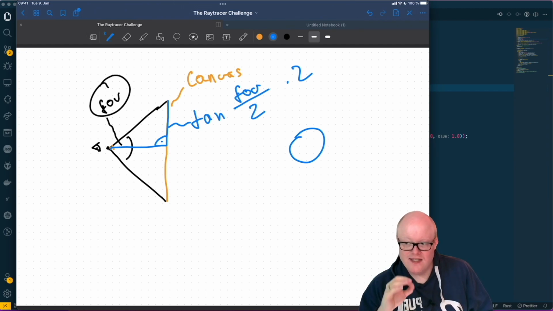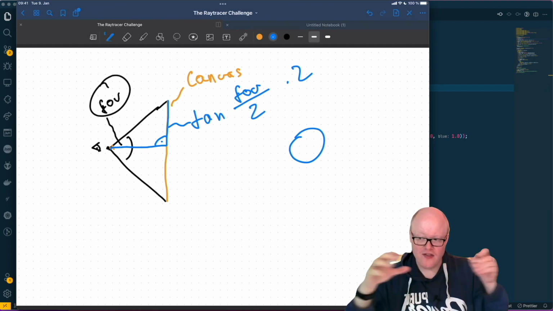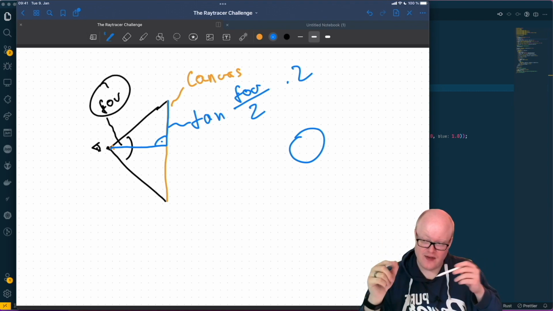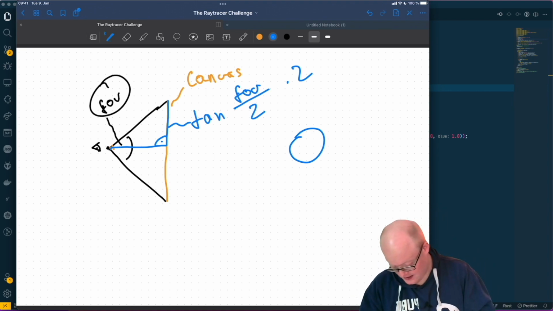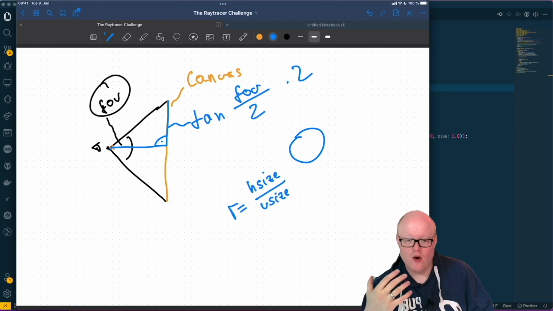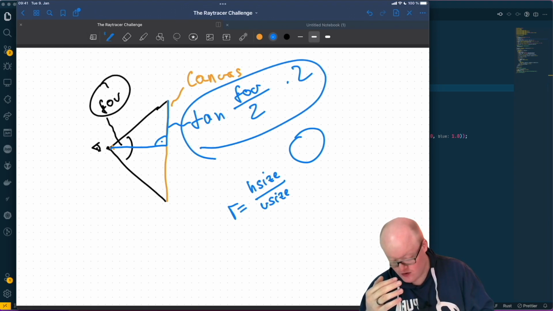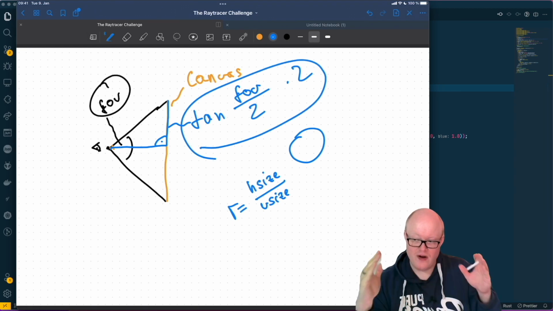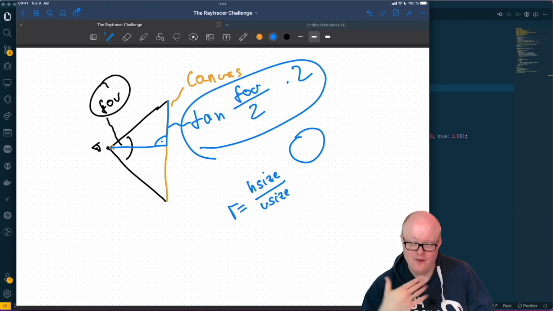The problem here is that this only works for canvases where the width is greater than the height. We can easily calculate one based on the other because we have the relation between them, we have our R, which is our H size divided by V size. So we always know the ratio between them. So if we have this value here for either the width or the height, we can calculate the other because we know the ratio they are, which has to be applied there.